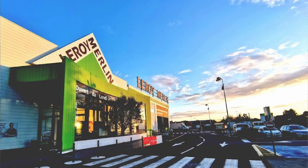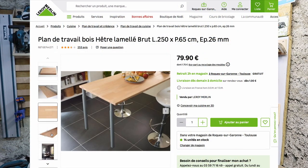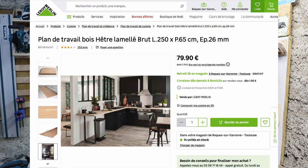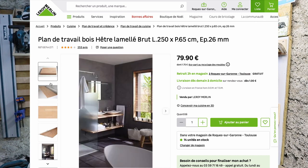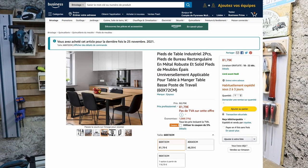So we went to one of the big box stores looking for some wood top or sort of kitchen top, and we found some. I didn't want the big thick top, I just wanted about 25 millimeter, about an inch thick, and we found some, and it was an off cut already, and then I had to have it cut again to the 1.3 meters width that I'm going to have the desk. We had that cut so we could get it back into the car and drive home. We ordered some legs off Amazon, they arrived, and I'm also going to put one drawer just underneath.